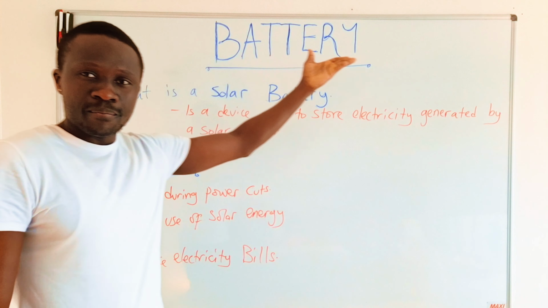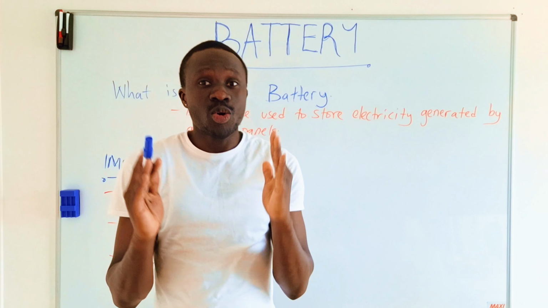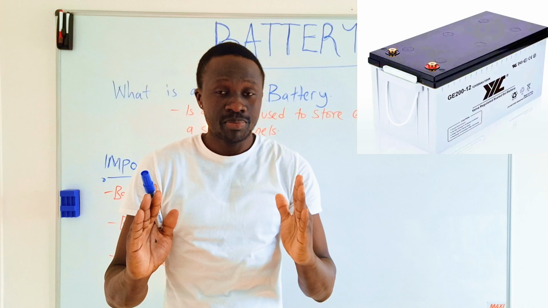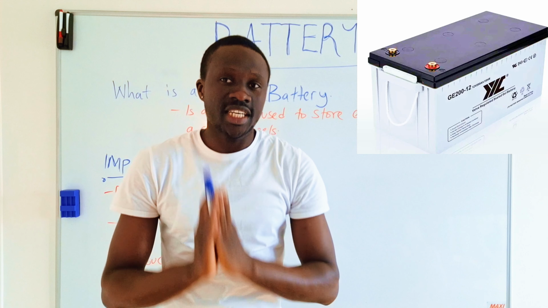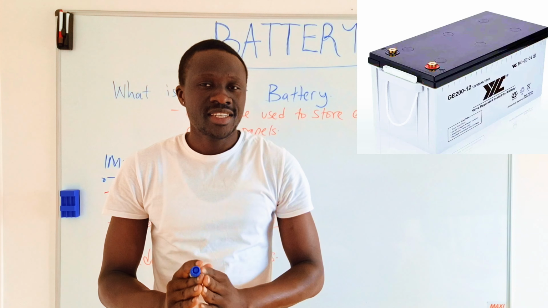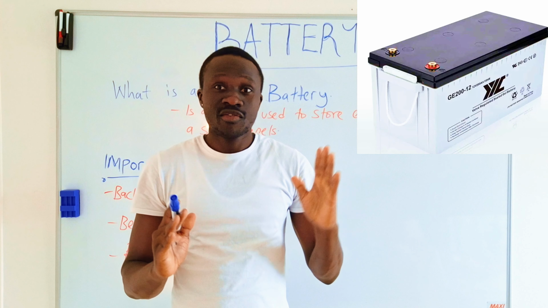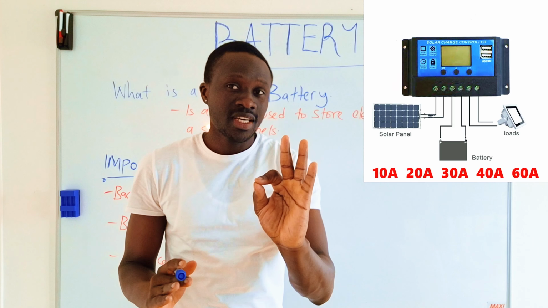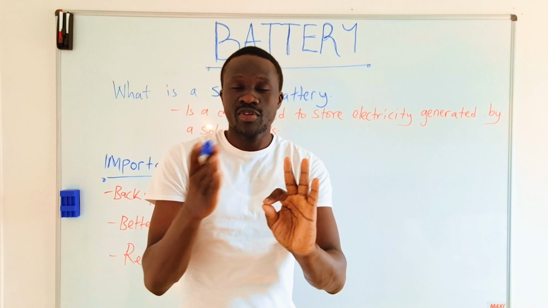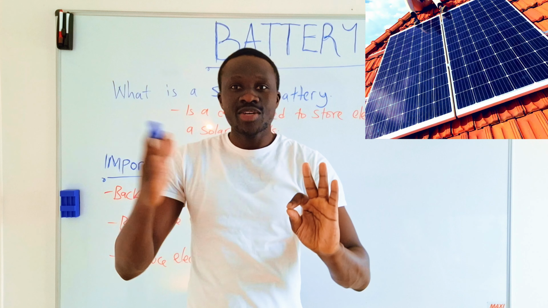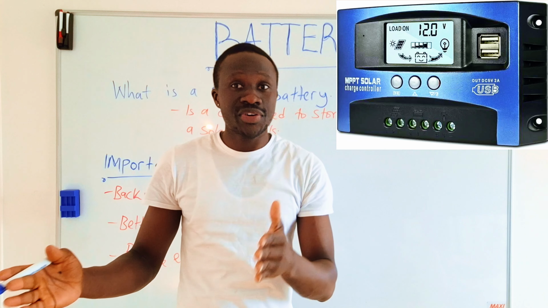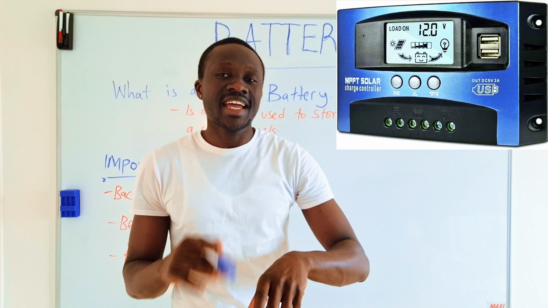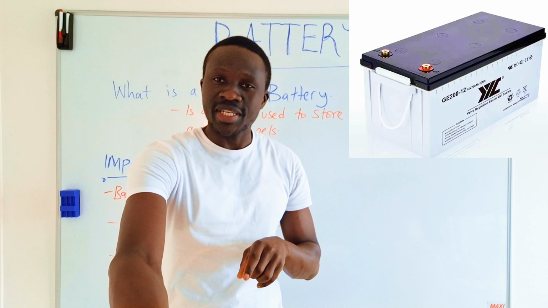These batteries store power from the panels during the day. Then at night, they supply power, with the help of a regulator. As we are going slowly, we first finished the solar panels, then we went on to the solar charge controllers or regulators. Now we are seeing that these charge regulators help us to charge the battery.